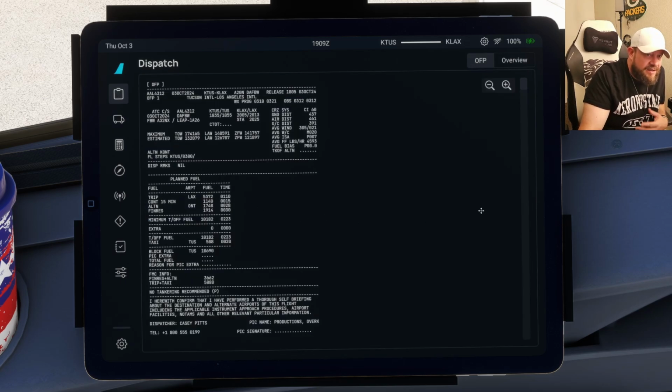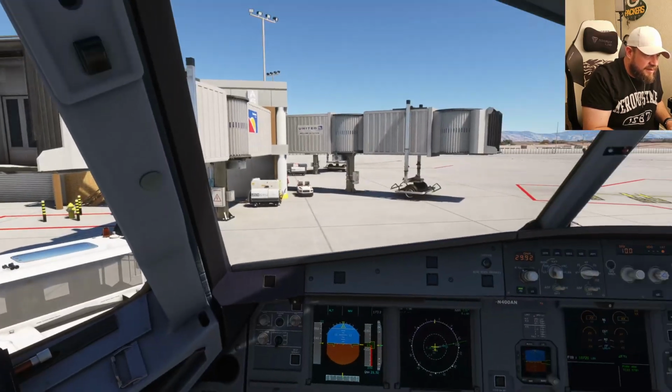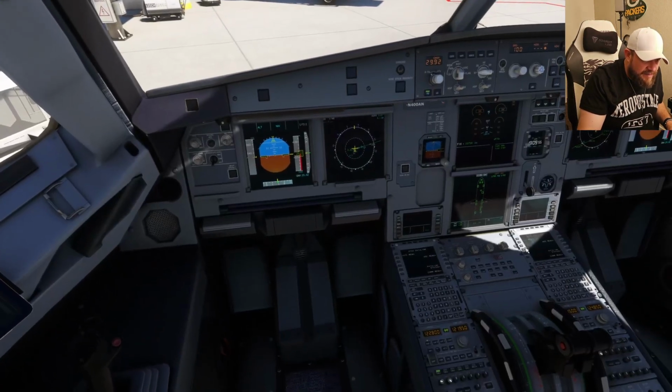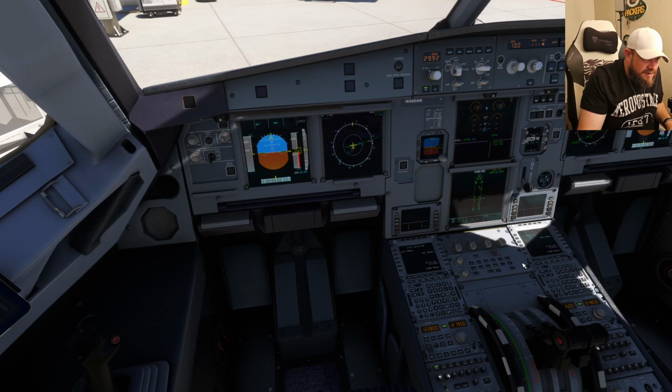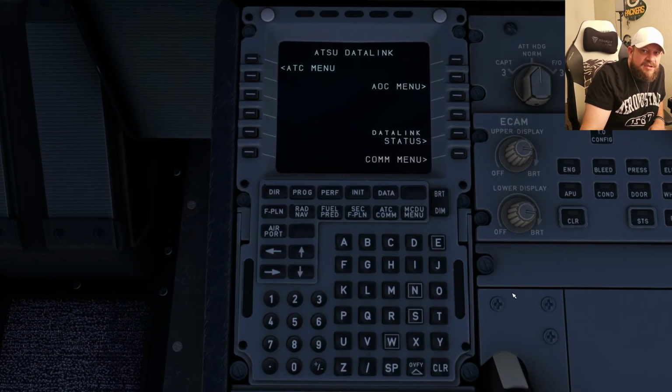You still need to hit the takeoff configuration, set your flaps in the MCDU. But this thing really makes it really nice. The tablet is great, right? The electronic flight bag. This is great. But you still have to do things like, okay, you'd enter in something, then you go back, and you'd enter, right? Because I don't think they've moved the tablet yet to where you can, like some of the aircraft, I can't remember which one I saw. It was actually really slick. You could actually move the EFB. But in this aircraft, I don't think you can. Maybe it's a 777. I think it's a 777. Yes, it's a 777. You can move the EFB around.